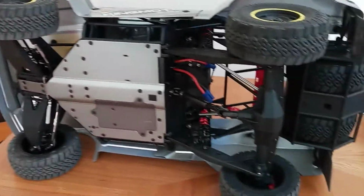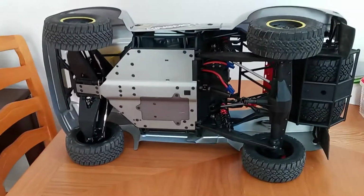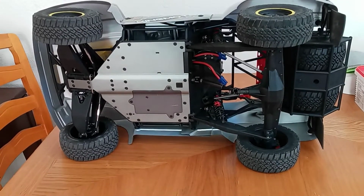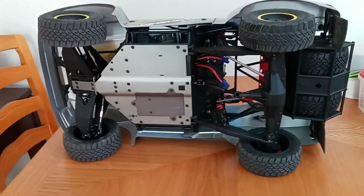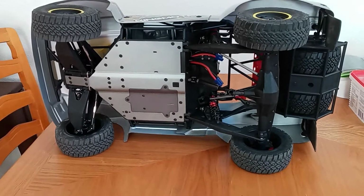There you go. Oh, and it's a lot cheaper. I got this for $700 something from King Motor compared to over $1,000 on Team Losi.